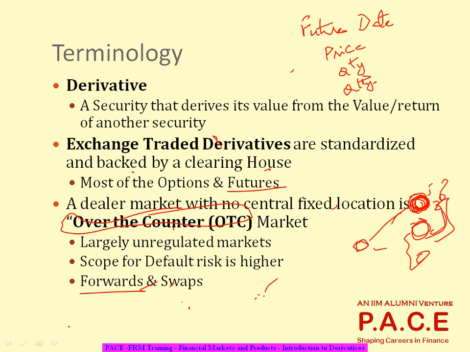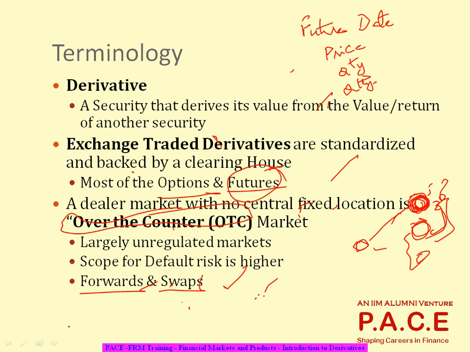One is swap. And the other one is an option contract. So these are the 4 different types of derivative contracts in the market. And as it is mentioned here, forwards and swaps, they are completely OTC. You don't have any exchange trading on forwards and swaps, right? Futures are the only instrument where 100% of the trading happens only on exchange.